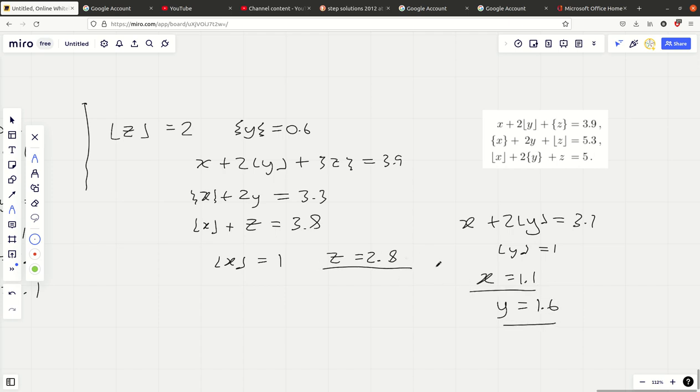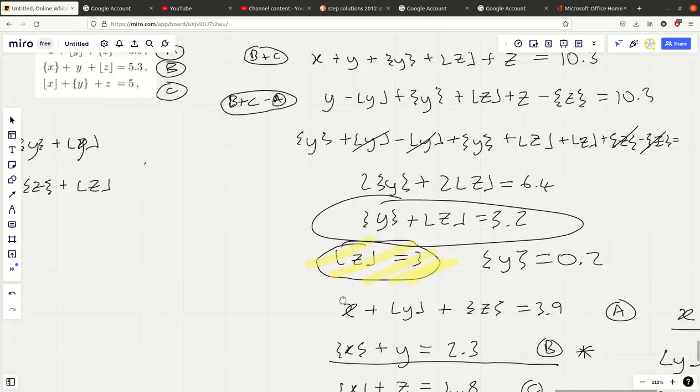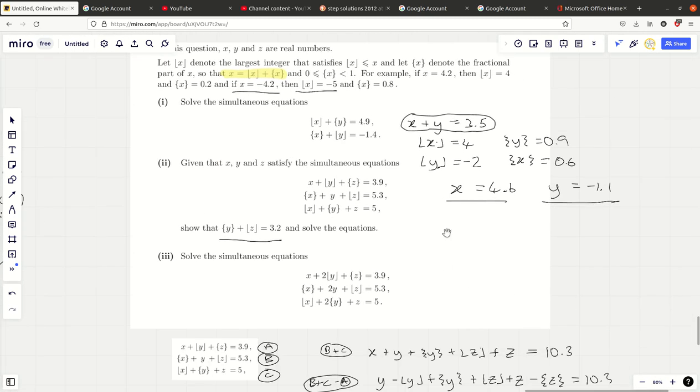And once again, you can bet that I checked that all three of those answers worked in that equation, and they do. That's the nicest question I've done on this paper. I've only done the first 3 questions, but personally, I love that question. I thought it was very logical, and I like it when they give me these kind of logical questions where I have to apply a new technique they're teaching me.